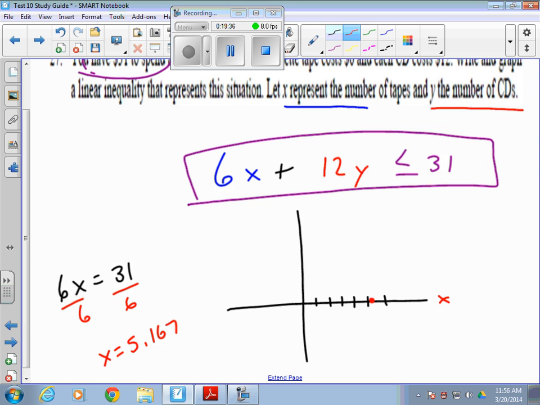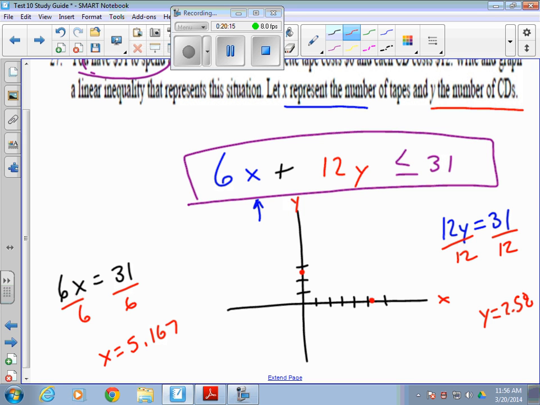In order to find your y-intercept, you do likewise, but you plug in 0 in place of x. So it simply leaves you with 12y equals 31. Again, when you divide by 12 on both sides, you're not going to get a nice even number, since it's not an integer. But 31 divided by 12 is in fact 2.58. So your y-intercept is 2.58. This is your y-axis right here. So here's 1, 2, 3. 2.58 will be right past 2.5. So roughly right there is your second point.